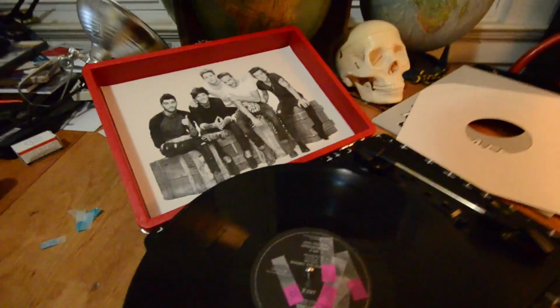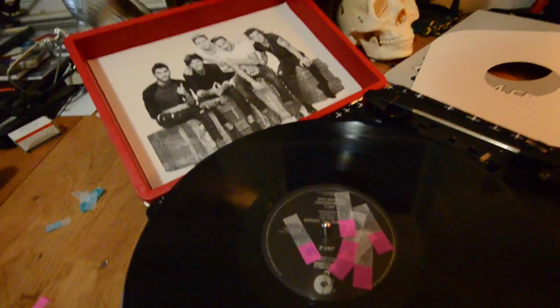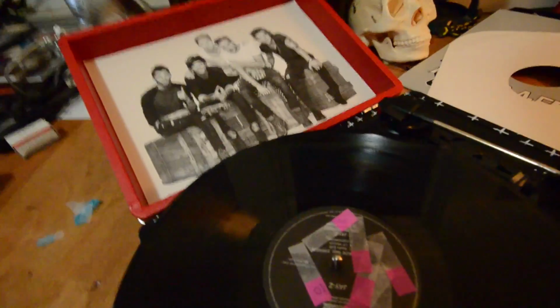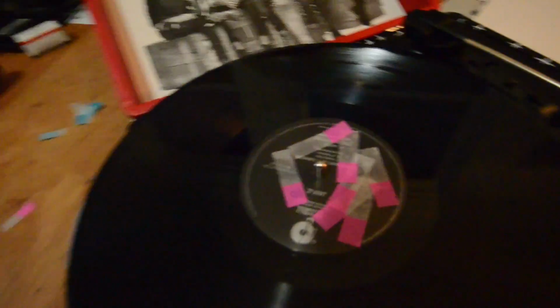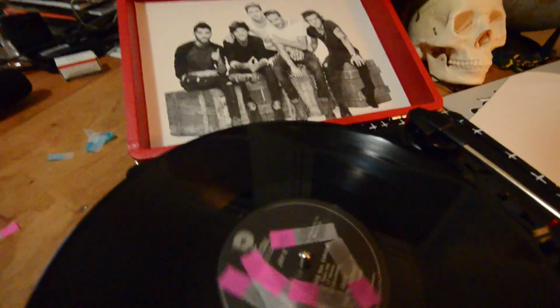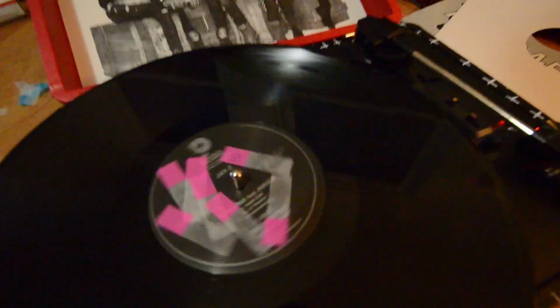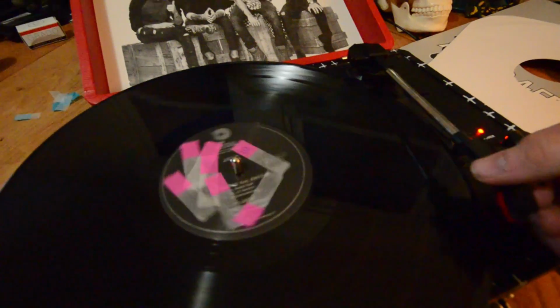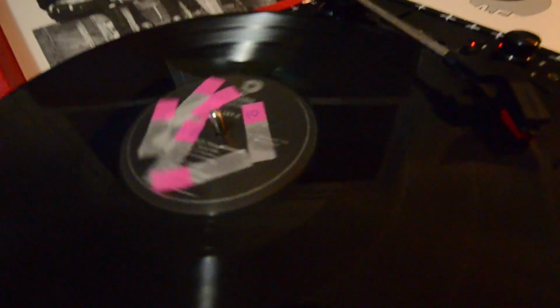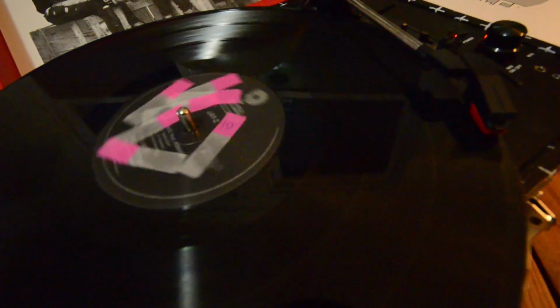Alright, so as we get ready for spin number 16, I want to point a few things out. First of all, somebody asked me if there were any visual differences between the two, now that I can notice some audio differences. I didn't see any. I put it under a bright light, put the two right next to each other. I couldn't visually notice any difference, so I don't think you can identify a Crosley record on sight.